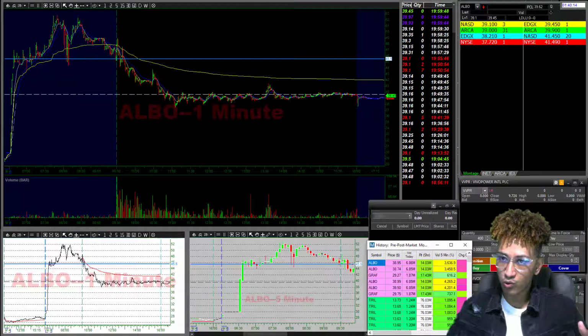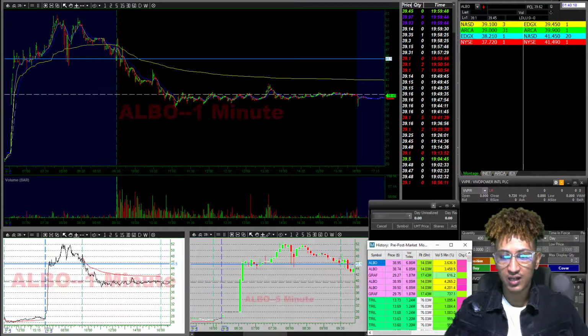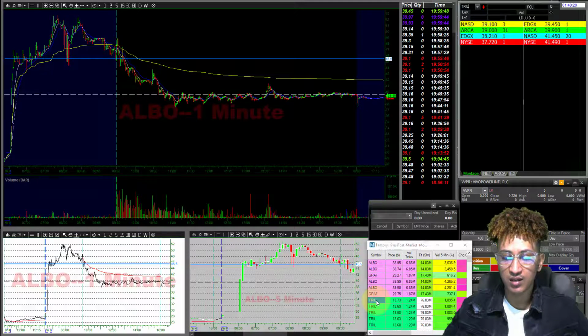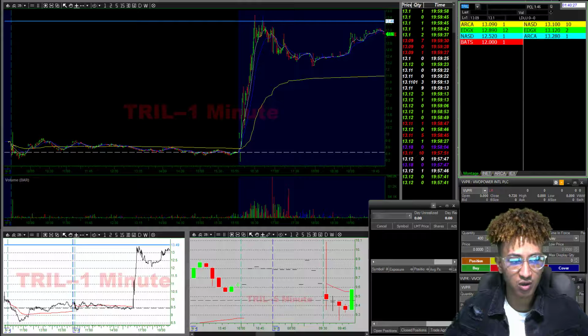So I'm that quick to make a decision. I'm not switching between yearly chart and daily chart and stuff like that, right? I'm quick to kind of be the first. Something pops in my scanner, I'll be able to see it quick, right? I'll click on this and it pops. I'm in or out. So I'll be able to make a decision that quick.